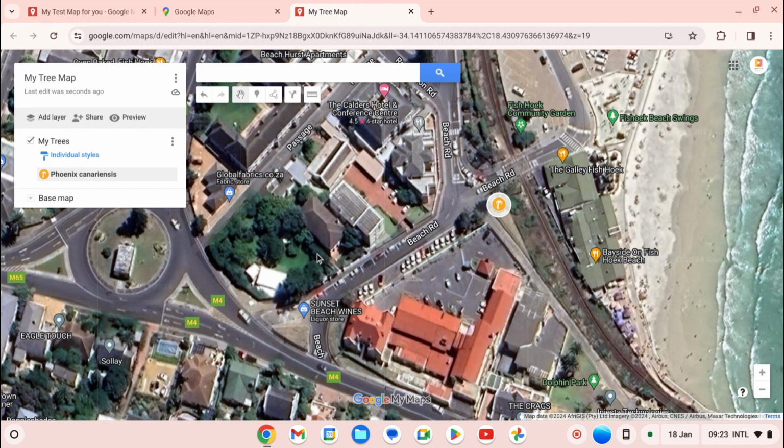You could have a layer for, say you just wanted to have one file, because you're not going to do 10,000. You don't think you'll ever record 10,000. So you can have a layer for your home garden. You say my garden, and then my park, your neighborhood park, or my suburb, and then my farm or wherever, my holiday location. So you can have up to 10 layers, so you'd have to think about it. And you can move map points from one layer to the other, a rather laborious process, especially when you end up with thousands of points. You can just drag them up and down this list, but it's not fun.